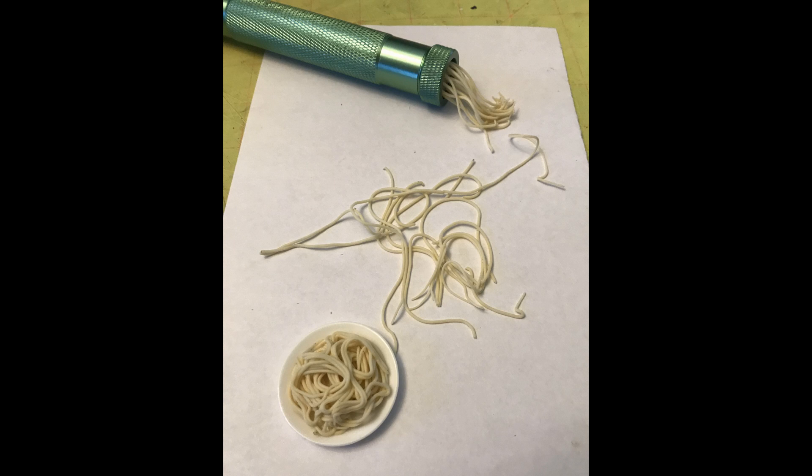For the spaghetti, I started by making the noodles. I mixed my clay, looked at actual noodles, and used a lot of translucent clay and some yellow. Then I put the clay in an extruder — that makes it so much easier. If you don't have one, they're not expensive; you can get one for around $25. You get all these templates, and I used the one with the smallest holes to make the noodles.